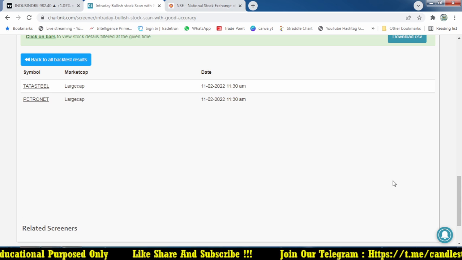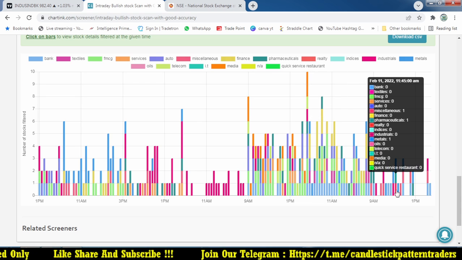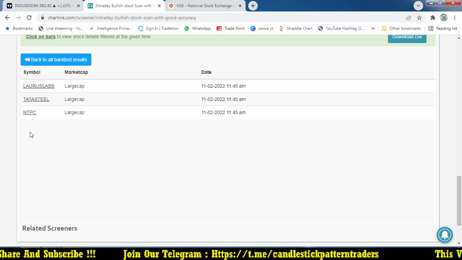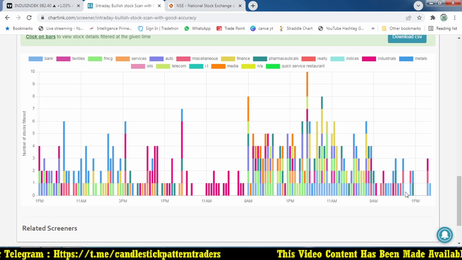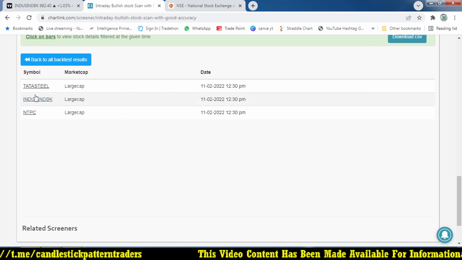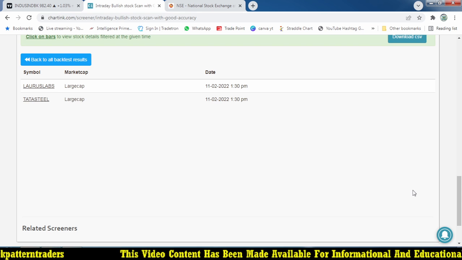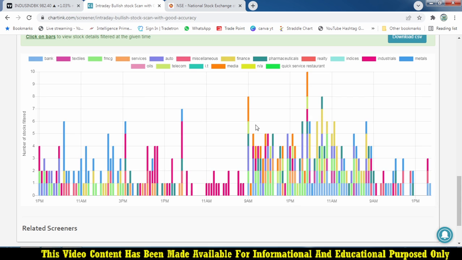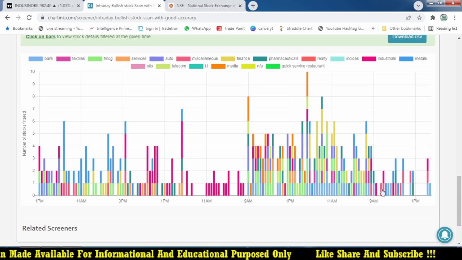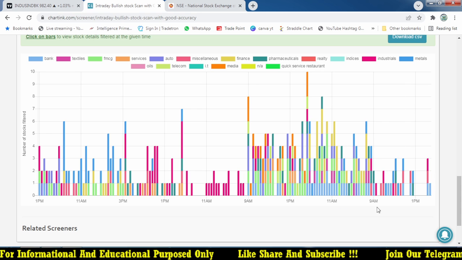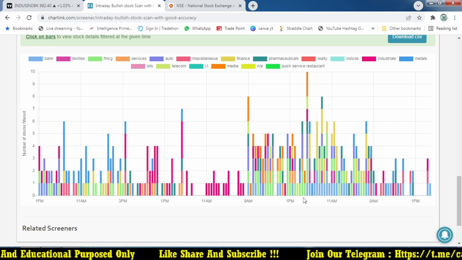At this point of time we have Tata Steel and Petronet, which were already given. This is the same stock we got earlier at 9:15, 9:30. Tata Steel again, and at this point the same Tata Steel, NTPC. This stock is still going up, same. And finally the same stock. So better, when you get stocks at 9:15, you may focus on that stock alone to get such a great idea. So let me try it out.